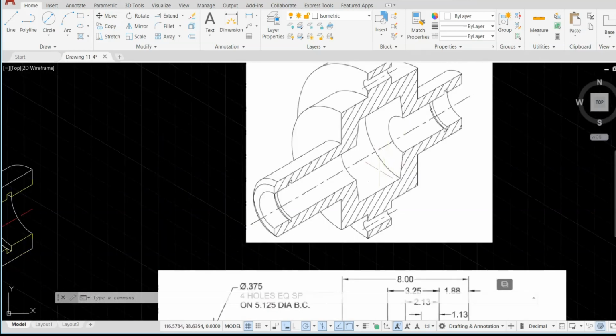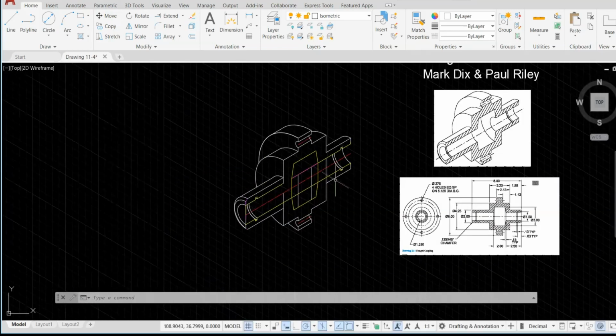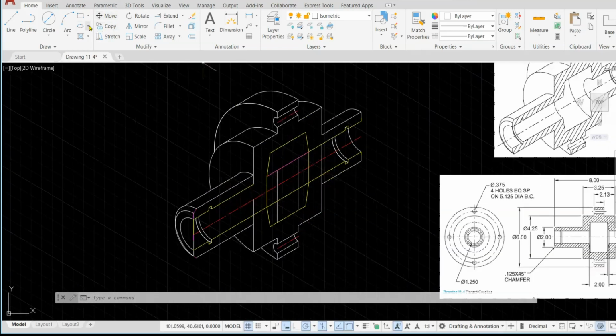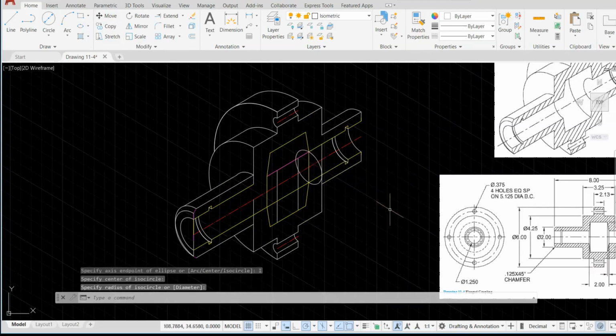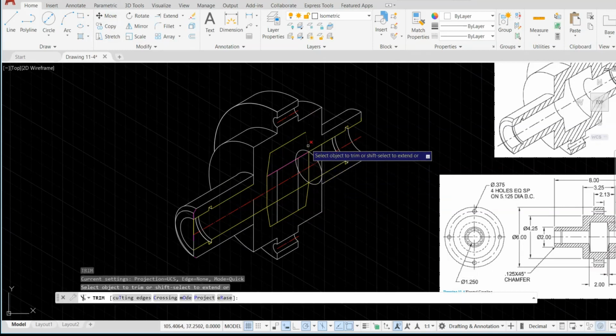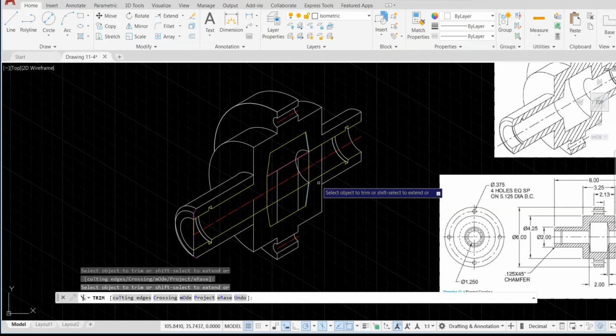So here we do have 3 circles, we need to draw them. So let's draw these circles. The same strategy, iso circle, and here you go. Let's do trimming. And we don't need this part. And this is the first circle, we need the bigger one.